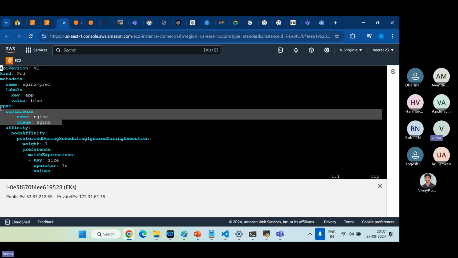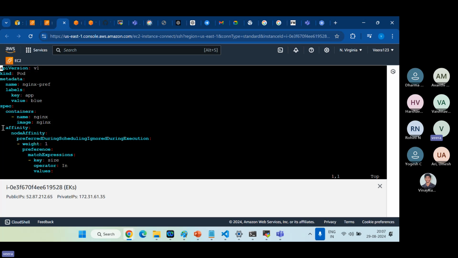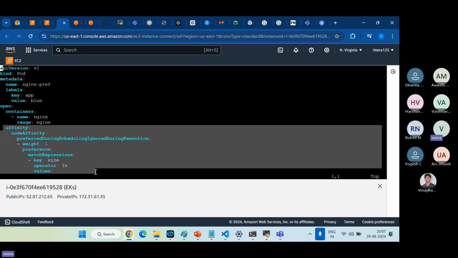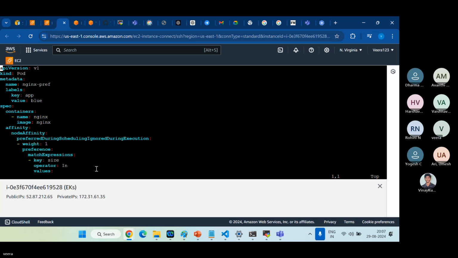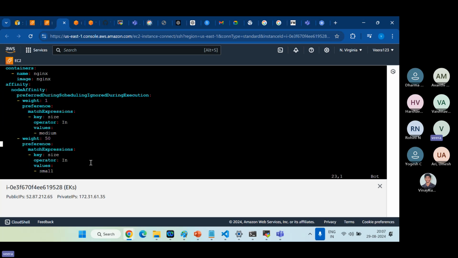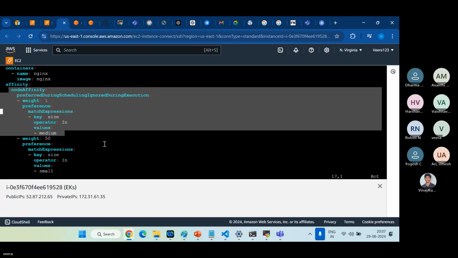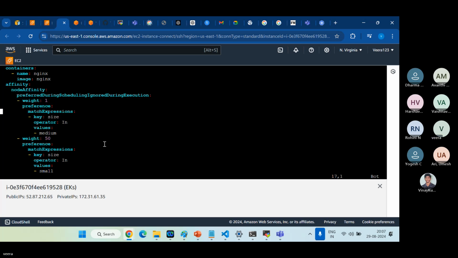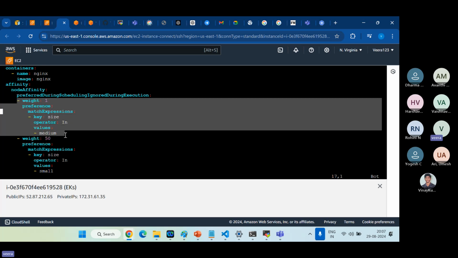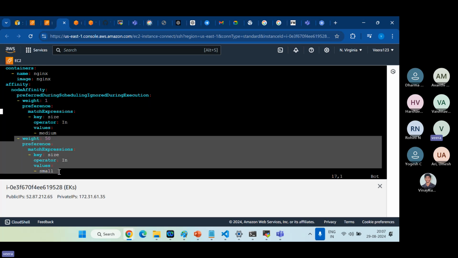Till here, same again. In place of node selector, affinity is coming. This is the affinity block. So you just understand till here only. This is the affinity block. This is block number 1. This is block number 2.